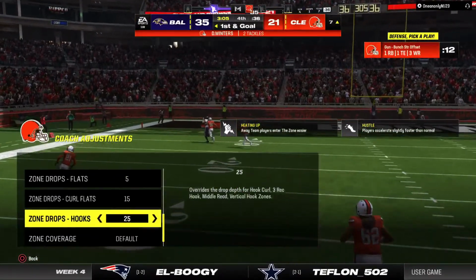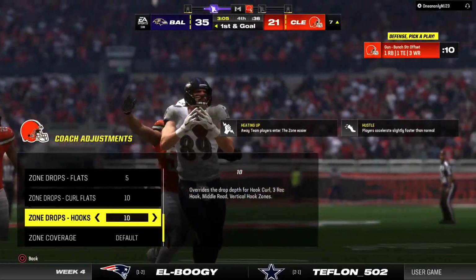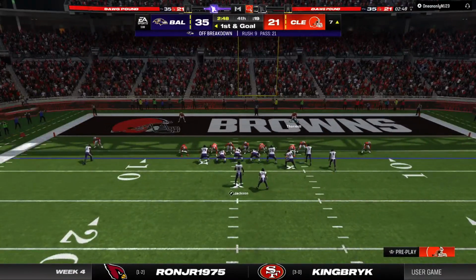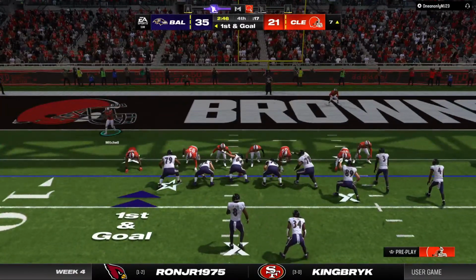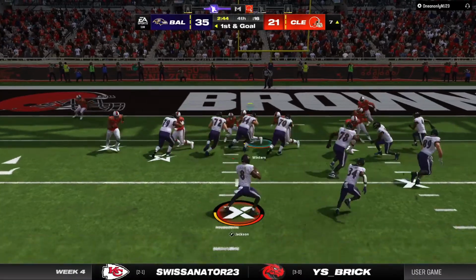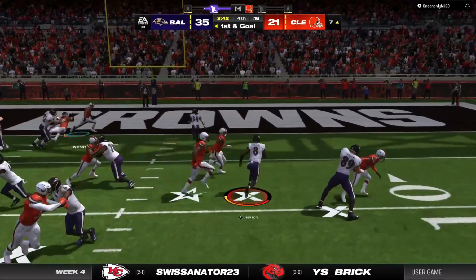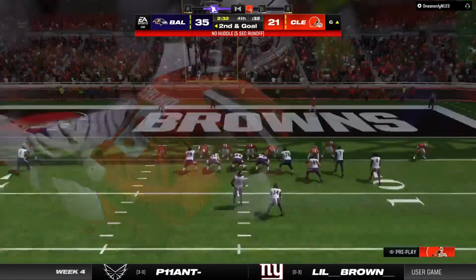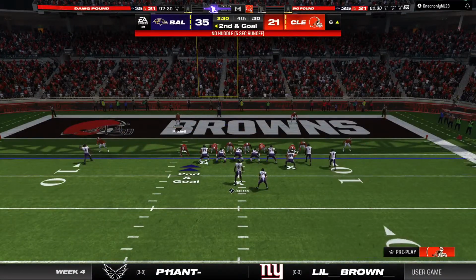This is something you got to be wary of defensively. I mean, just because they're in the mode of trying to burn some clock doesn't mean they won't pass it, and they got good yardage out of that one. Yeah, and really, when you're looking at it, now they've got a fresh set of downs. Look for second down. If they want to take another shot and try and loosen things up, that'd be the time to do it. And he'll be stopped just outside the 5 at the 6.